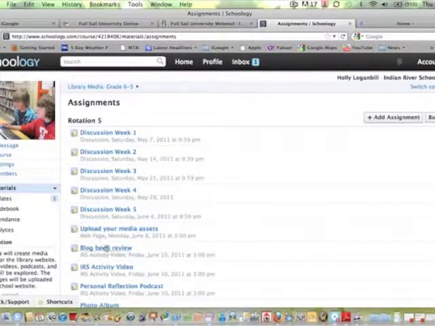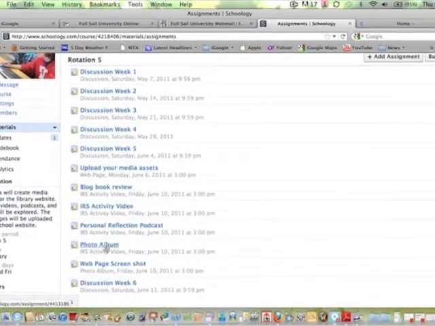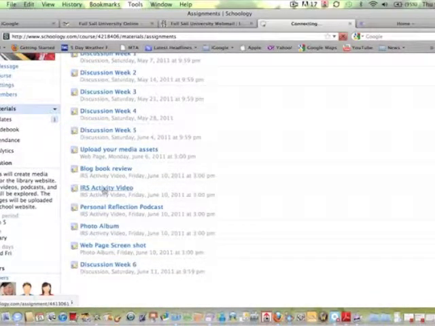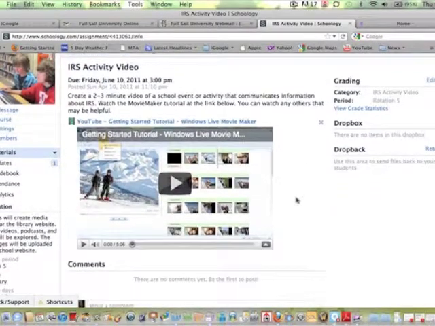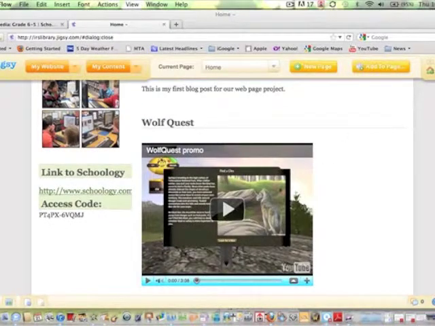Now, the assignments are all very specific, and they can see exactly what they need to do. If they're clicking on them, they're going to be able to see what's required. They may also have a tutorial right on the page that they can listen to as a beginning point. When they're done, they're going to be very proudly looking at their embedded video.